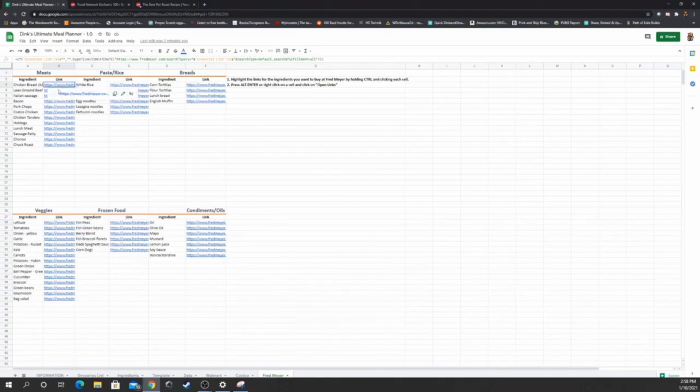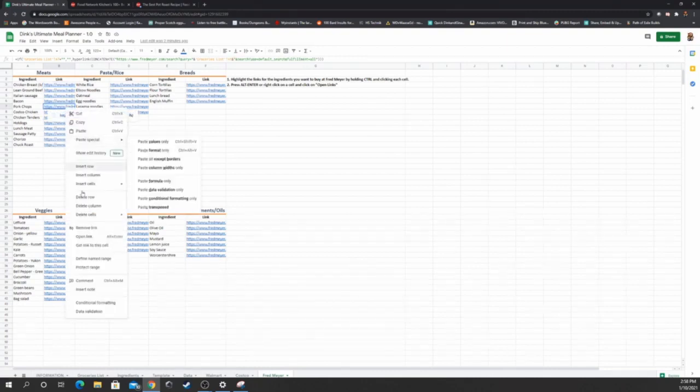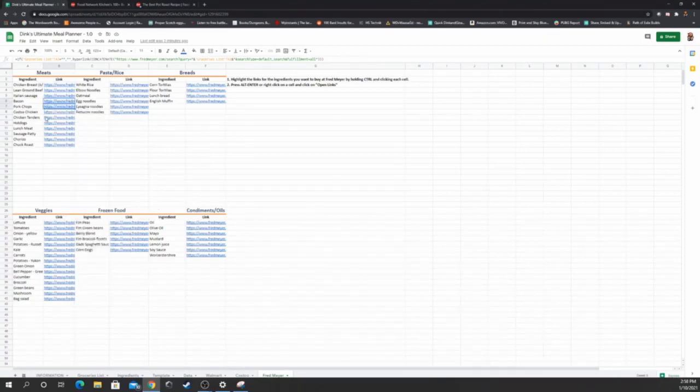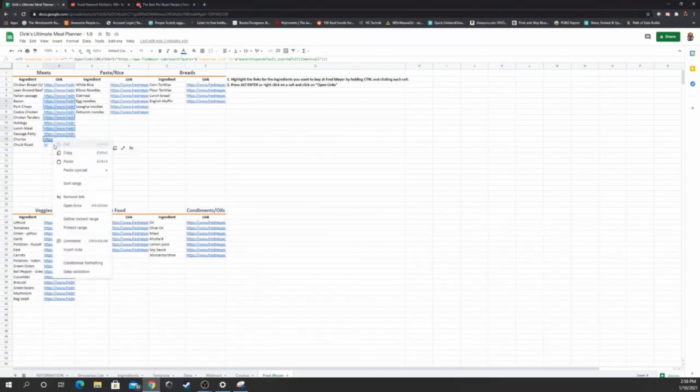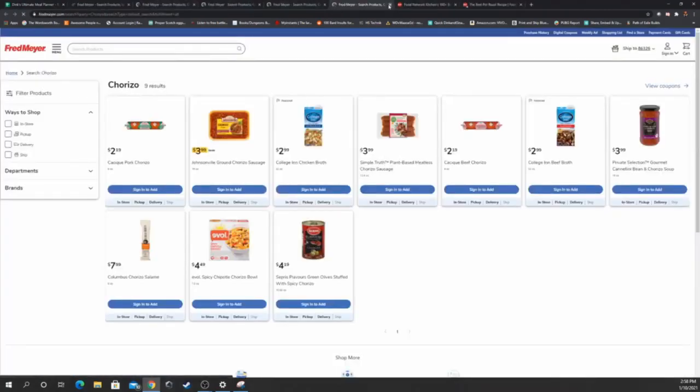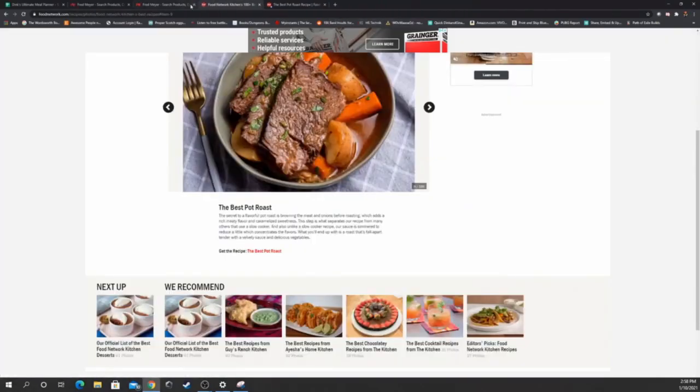Another thing that you can do if you want to select multiples, so chicken, pork, chicken tenders, lunch meat, is open links. It will open up all of the links. So you can do multiples at one time. And it's super handy. All you've got to do is go through and say add to cart on all of them, and it'll just keep filling up. You can add it, close the tab, and it will just keep filling up your cart for you.